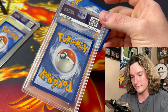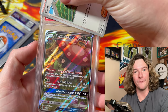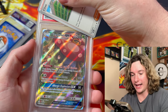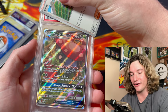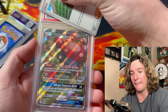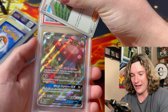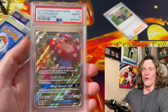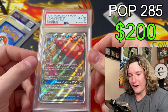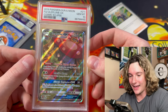Next up, another PSA 10 contender. If you guys don't know, I did a Cosmic Eclipse break and Big Joe gave away his one pack to Sharkfin Adventures, and Sharkfin got this card out of that pack — I graded it for him. From a Cosmic pack, fresh — looks like a 10, dude. Sharkfin, you got a nice card on your hands. Viobloom and Erika EX — look at that thing. PSA 10, dog.